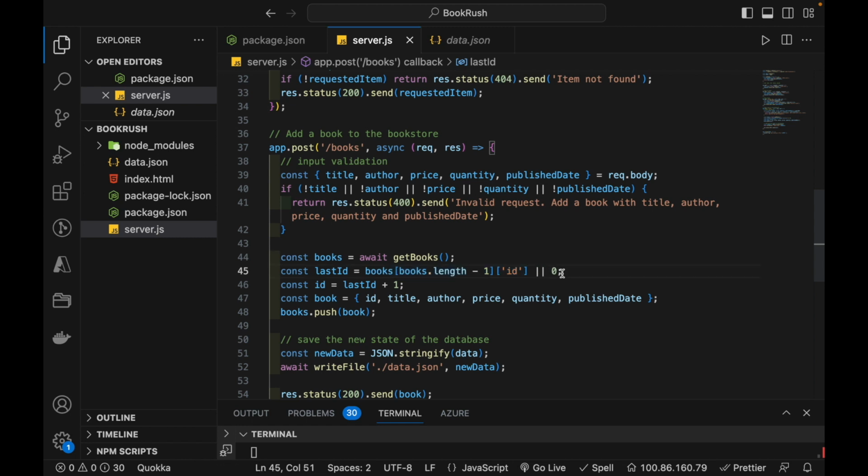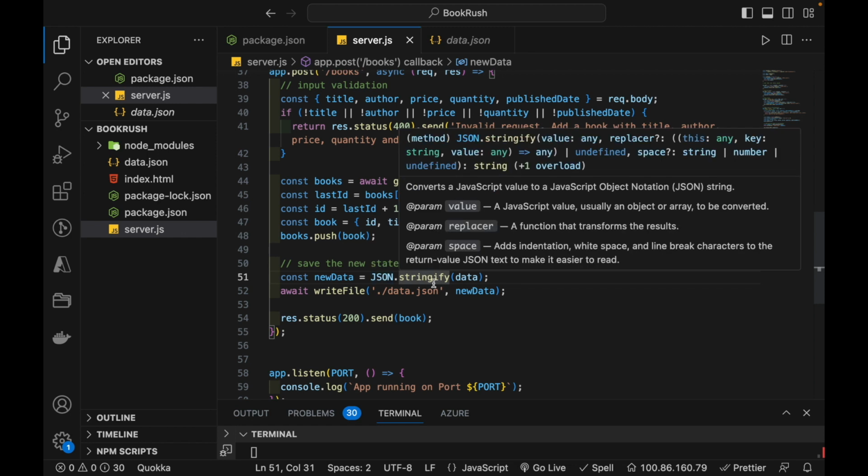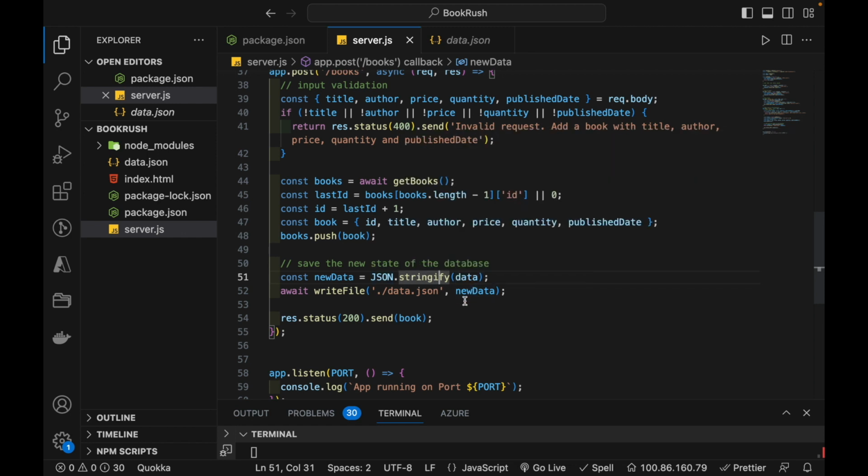And for us to do that, we're just going to say, okay, let's start with 0, because we are going to add 1 to it, so that our first book will have an ID of 1. Then we create the book, give it the ID and every other piece of information that we have. Then we say books.push to add it to the books array that we have. Then we are going to be writing to the file. And writing to this file means that we are going to rewrite the file entirely. So the first thing is to convert the data to JSON, which is what we are going to receive in there.